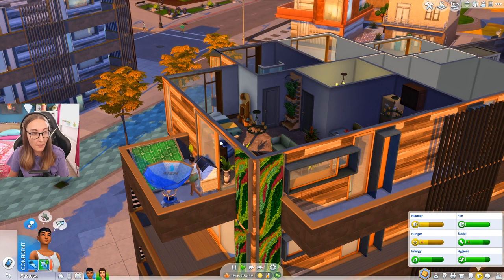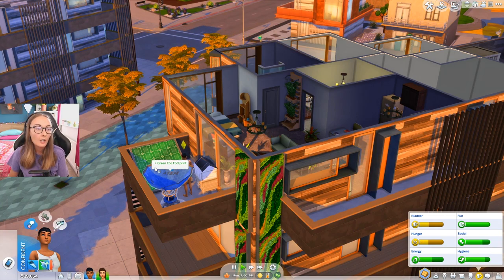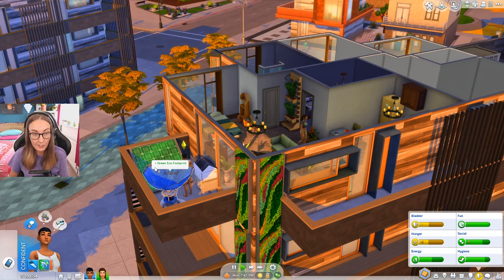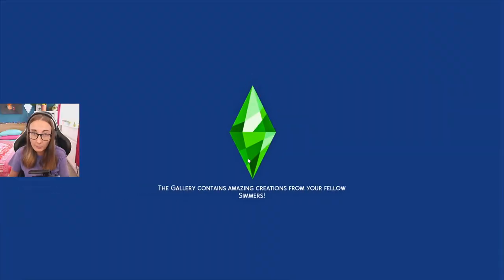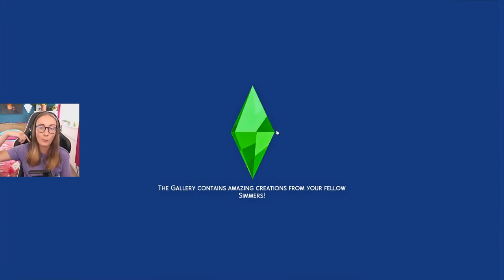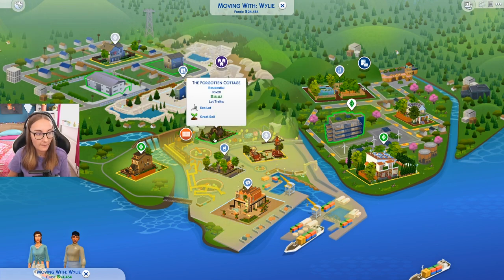I'm going to bring everything with us. I don't think these will move with us because technically these aren't on our lot unless they go into my inventory. I'm not too sure. I obviously added these using the tool mod, which I actually did a video about. So if you want a really quick tutorial of how to get that balcony working using the tool mod, just go check out the video. I'll link it down below because I uploaded it this weekend.